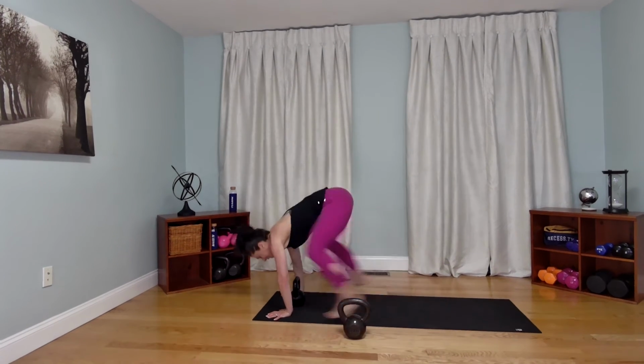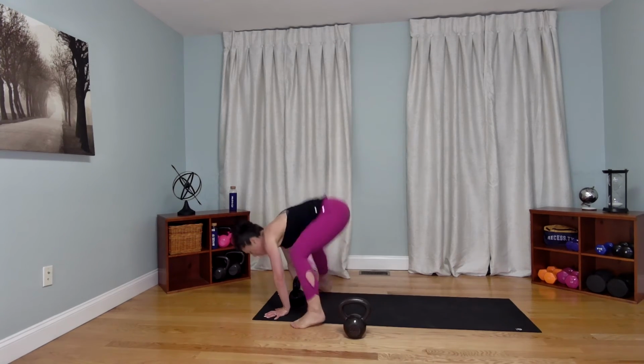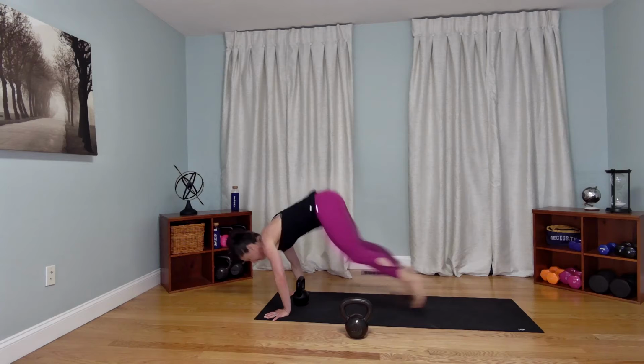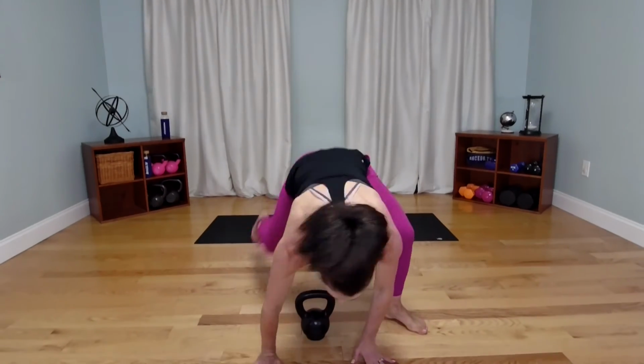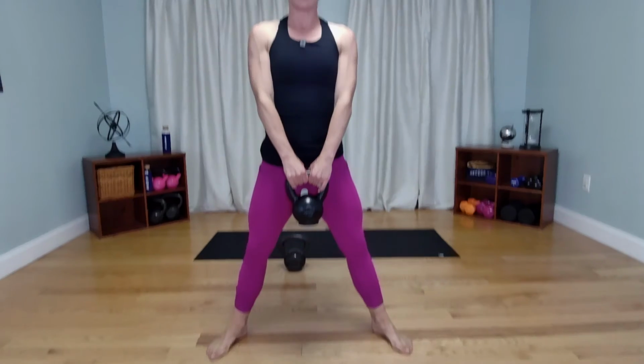You know we're putting them together. 45 seconds. We're doing Sumo thrusters. Hip thrusts. So a hip thrust is like a burpee without your chest coming down to the ground. As you're coming down and up, make sure you got all of this extra movement going on. You guys look awesome. So you're coming down with that lifted chest. Your feet walk back. When your feet walk in, lifted chest, rise up.